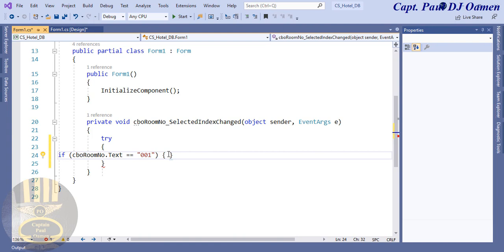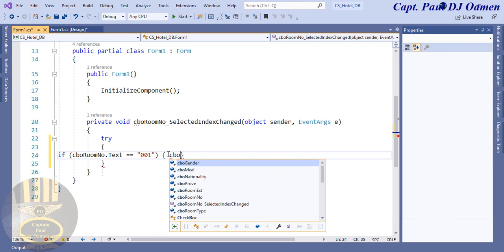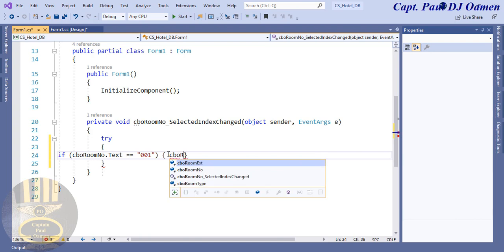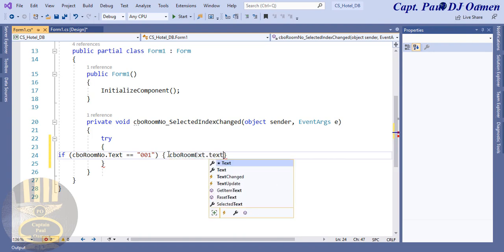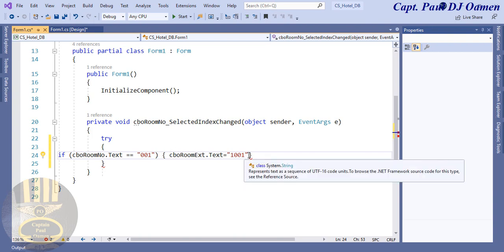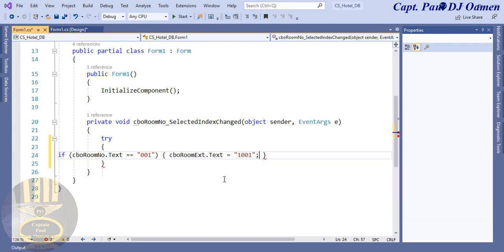So we also want CBO room extension dot text equals 1001. So that is the very first one. Then I will enter semicolon here.